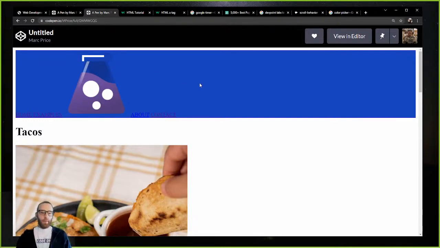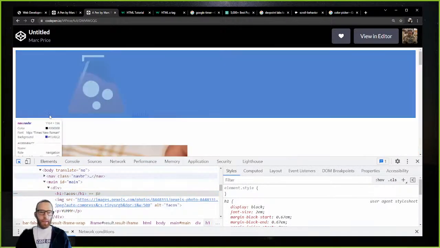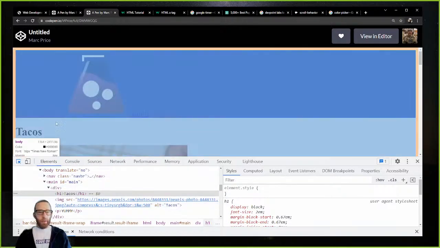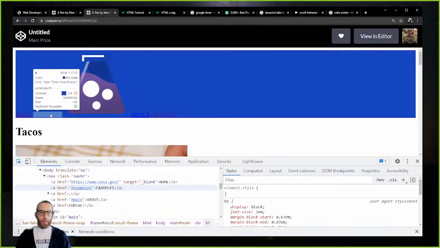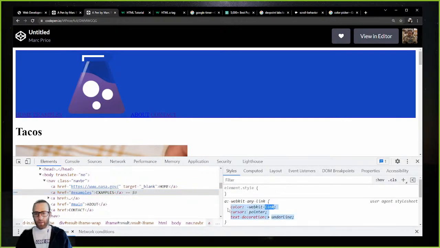Now, what kind of sucks is if I inspect here, I can see these anchor tags. If I hover over it with my CSS selector, I see that this is an anchor tag and it has a purple color. They're also underlined. If I select that, here's some CSS styling that comes by default with anchor tags. It gives it a cursor of a pointer. So you can see my mouse is an arrow when I'm not hovered over an anchor tag, and when I hover over the anchor tag, it changes to a pointer. That's by default.